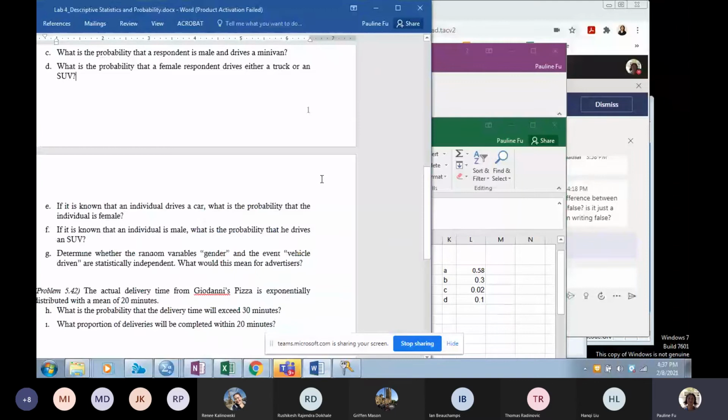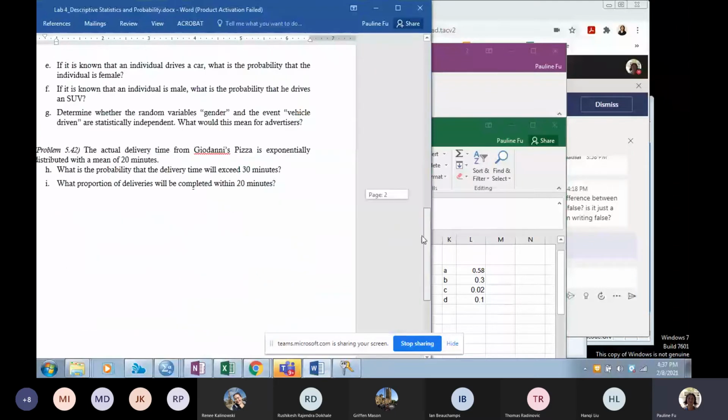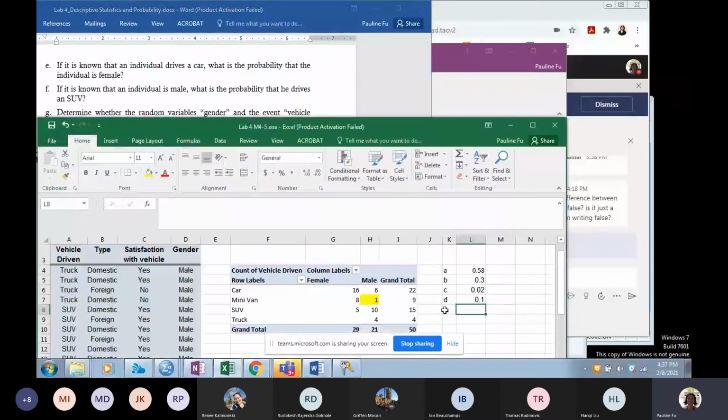So next, question E. If it is known that an individual drives a car, what is the probability that the individual is female? This question is a conditional probability.